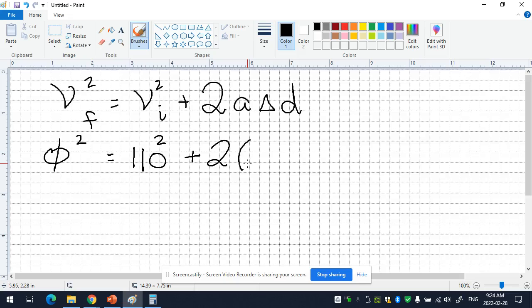Everyone, listen up. What do you think is going to happen if I did 6.2 instead of negative 6.2? Am I going to get a positive distance or a negative distance? If I didn't, I'm supposed to get a positive distance because I went forward more. What if I got a negative distance? That means I went backward. Did the plane go backward? Impossible, because it touched at a speed of 110 forward, so it has to go forward as well. Good. So negative 6.2 times delta D.